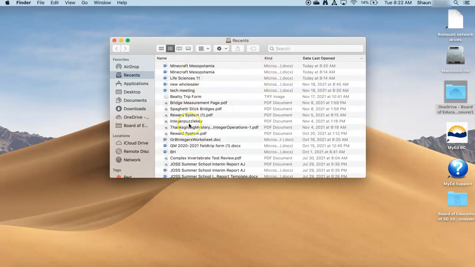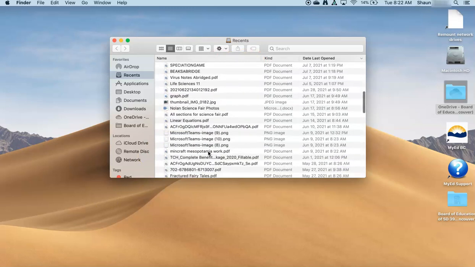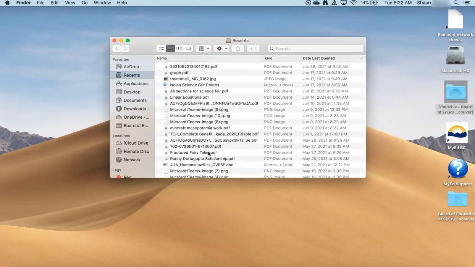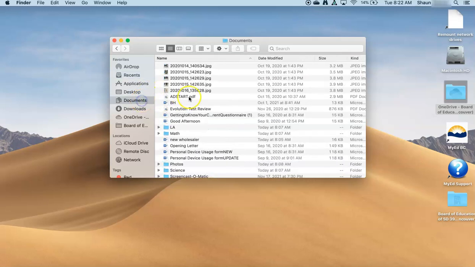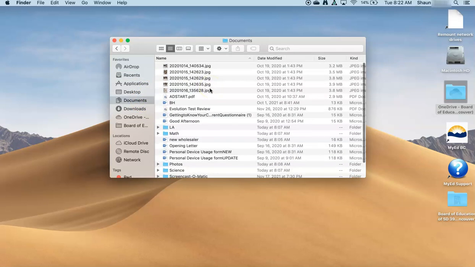So I have all of this work that is not on my OneDrive. I got some photos, I got some math stuff, I got a couple things. I don't use my work computer that often, actually. So how do I get these to OneDrive now that they're already saved here? Because I don't want them to be deleted when I get a new computer.